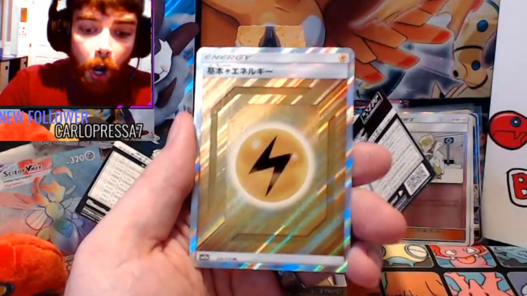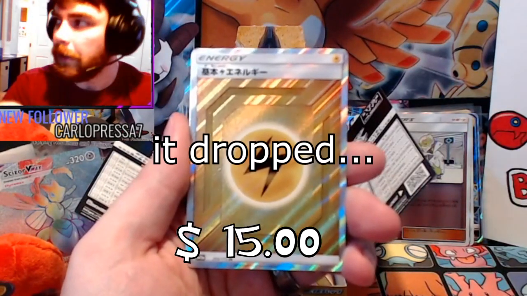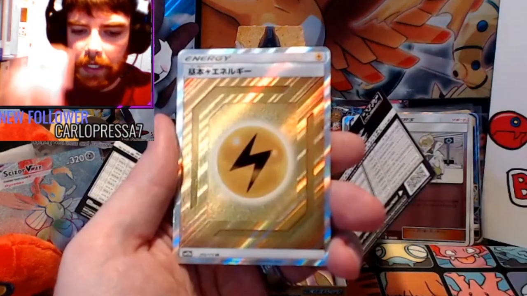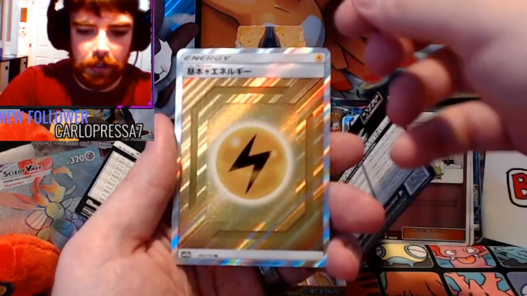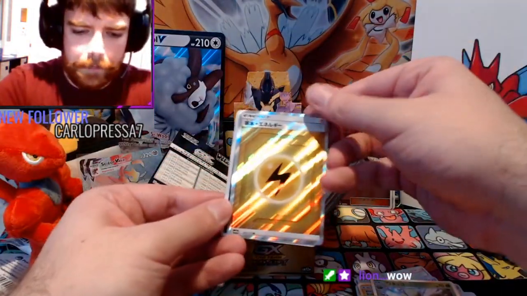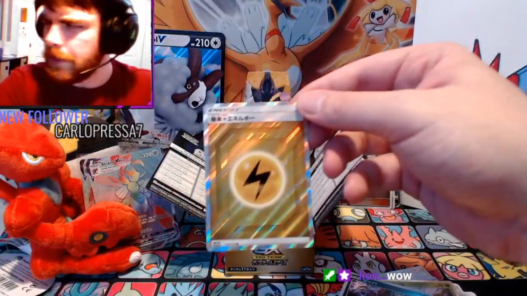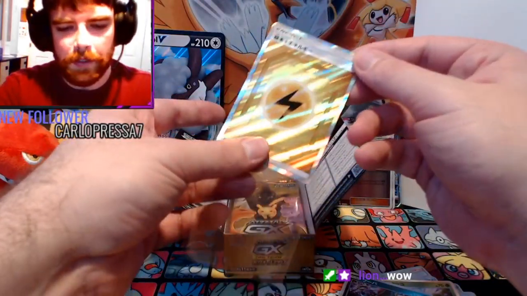Okay. Yo, this is like a $40 energy card. This isn't like the normal ones we just had. This is a secret rare energy card, but Japanese edition. We never got these ones in America. And what's after that? Hoopa. Who cares about the Hoopa? This is a rare energy card. So this is like the hit of the box, probably. Maybe. It's a really good card. This is like a top-notch card here. Actually, where is that?